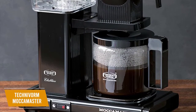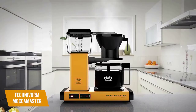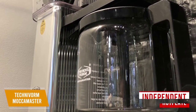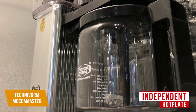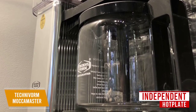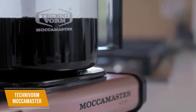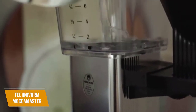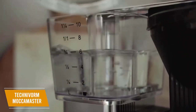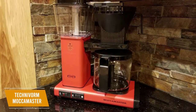The Mocha Master is housed in a high-quality stainless steel and aluminum frame and comes in a range of colors to match your kitchen's aesthetic. While the glass carafe can't deliver the same heat retention as thermal carafes, you get an independent hot plate to keep coffee at an optimal temperature of either 175 or 185 degrees Fahrenheit depending on your preference, and it automatically shuts off after 100 minutes for added safety. The water reservoir has clear volume markers in both cups and liters, and the wide mouth makes it easy to fill. It's designed for hassle-free hand cleaning and can be broken down easily to maintain performance.